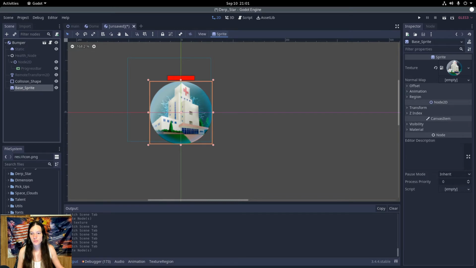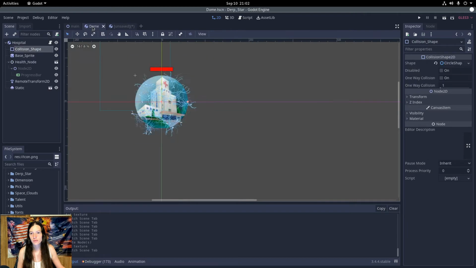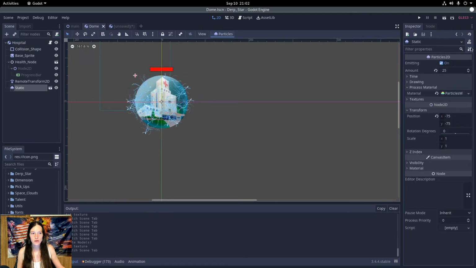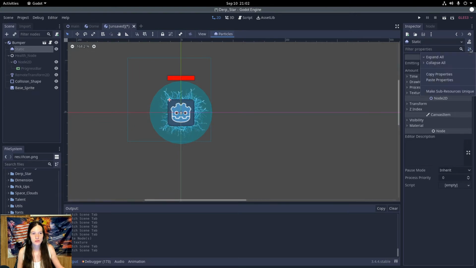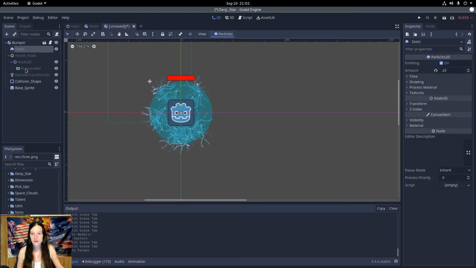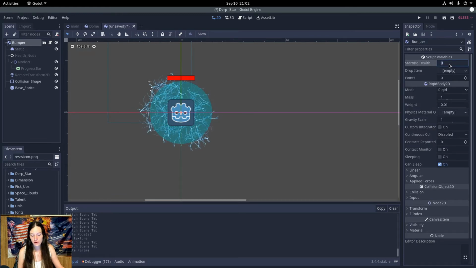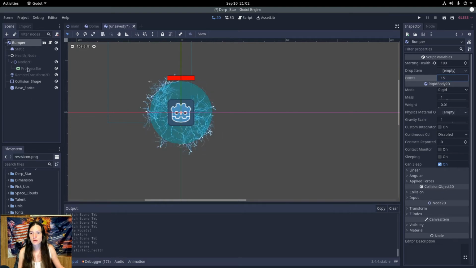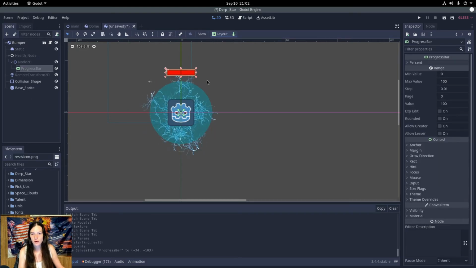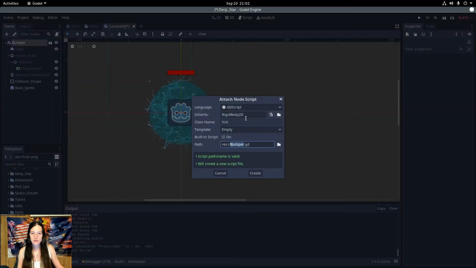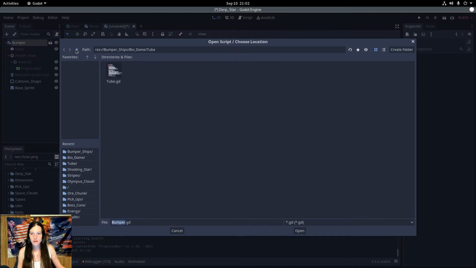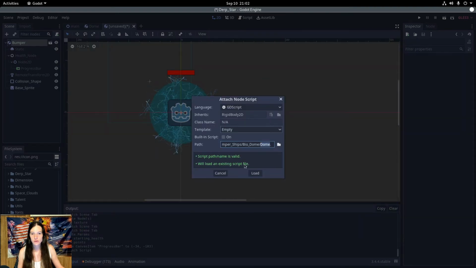I'll set the sprite to the default icon for now, and then I'll copy the static properties, set the starting health and points, and then I'll move the health bar up a little bit, and I'll attach the dome script.